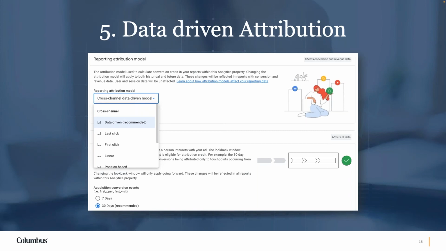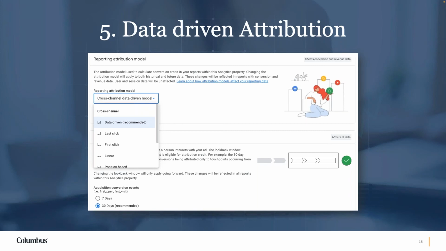But there are many different touch points that affect a conversion. Maybe they have seen something you posted on LinkedIn, maybe have seen that ad, maybe they got reminded in an email where they signed up for your webinar, for example, and then converted to customer. And in GA4, the data-driven attribution model has been advanced with the machine learning aspects, so they can, with high probability, show you which channel has affected a conversion in what degree. So that is really exciting to be able to decide your various efforts in different channels.